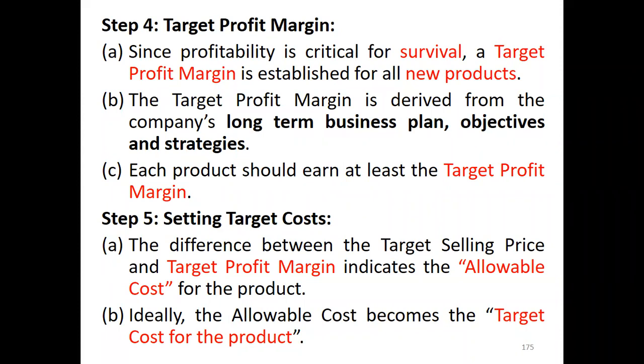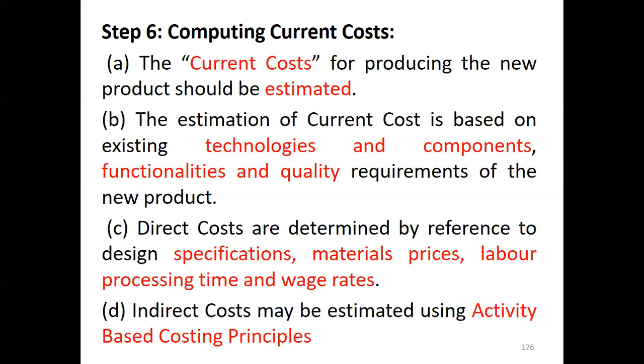And this target profit depends upon your business plan, objectives, goals of the organization, strategies of the organization, and your survival strategies. And once you decide the target profit, then you have to decide the target cost. Yes, the target profit is this much, the target price is this much, so within how much cost should I fit it? That also I have to decide in target costing. Then computing current cost. Current cost means at what actual cost I can manufacture. That also I have to understand. That is about computing the current cost.